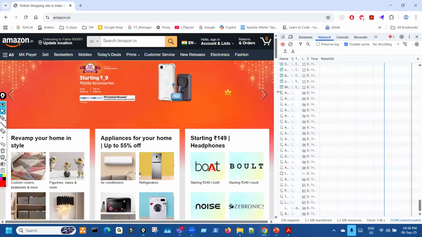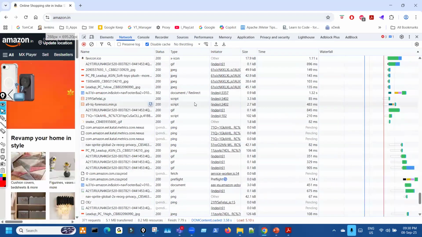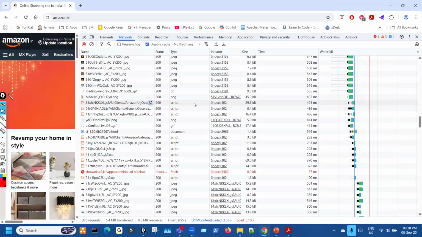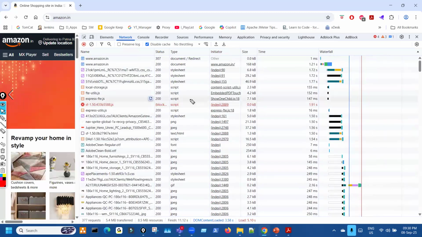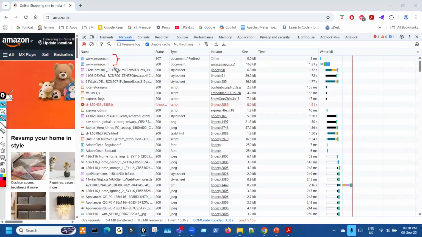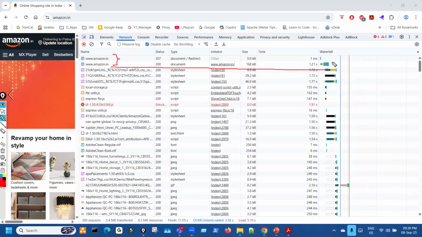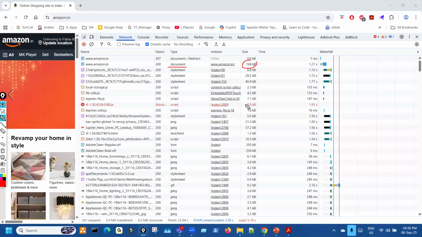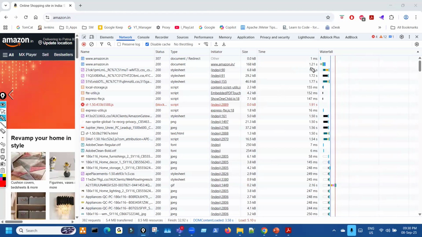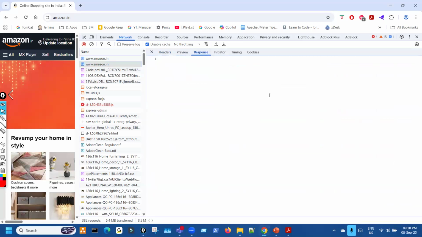So what is this client side and server side? See this stuff, when we sent a request, here also you can see two requests were fired, but this is the main request. You can see the type is document, and the size is more. The size of the main request will be more compared to all the others below, and their time also. Plus it will be bringing the expected response, which will be in code format.